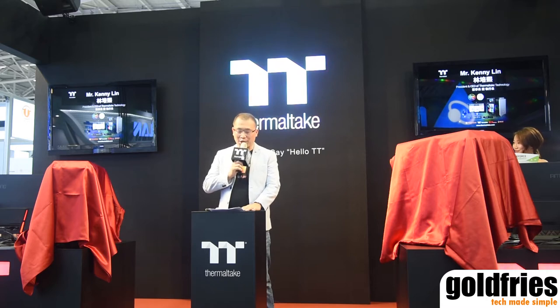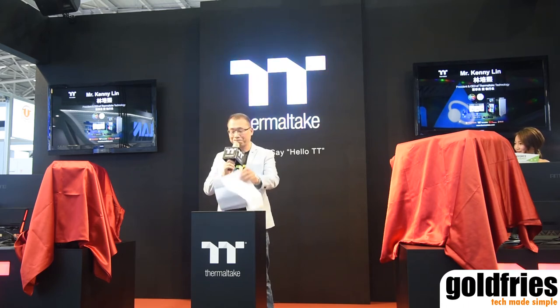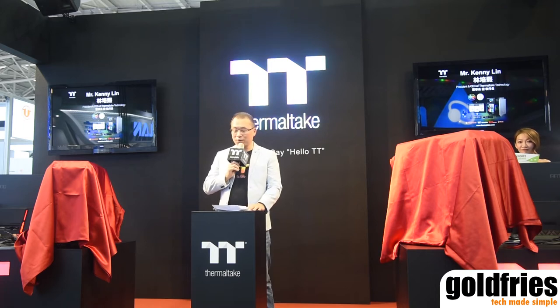And with the TT RGB Plus software, users can change the lighting mode, color, speed, brightness and fan speed by voice control. The TT AI voice control supports Android and iOS mobile devices and smart speaker devices like Amazon Alexa. In the future, the TT AI voice control function will also support Google Assistant and smart speaker devices like Google Home. Our engineers spent a long time on this project and faced many challenges during the early development period.